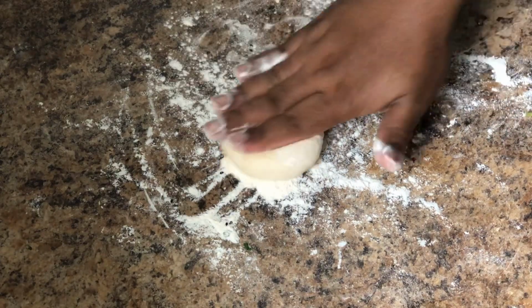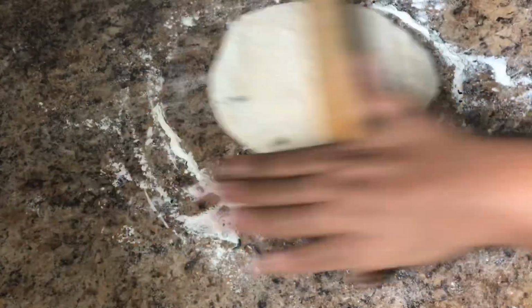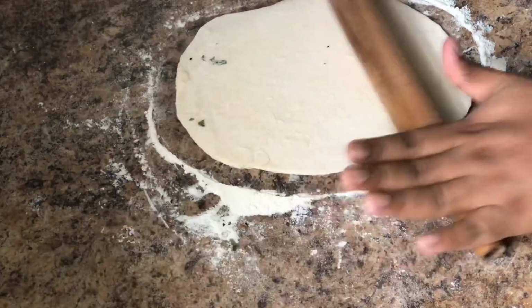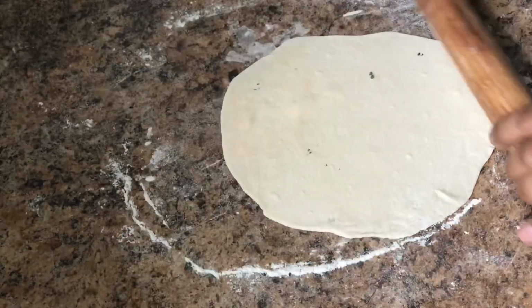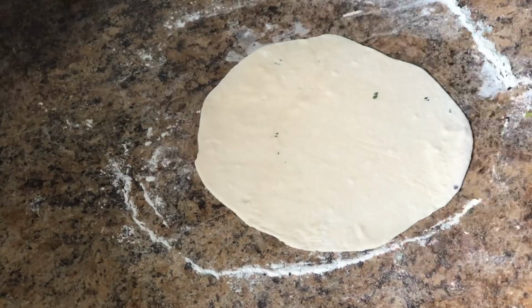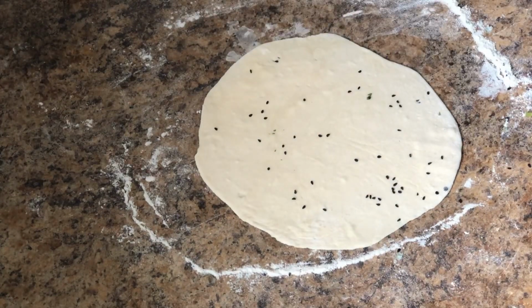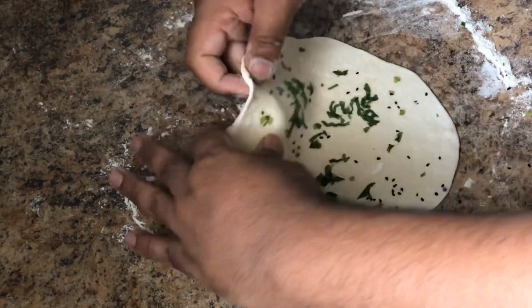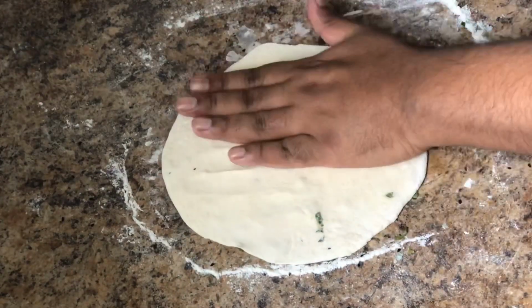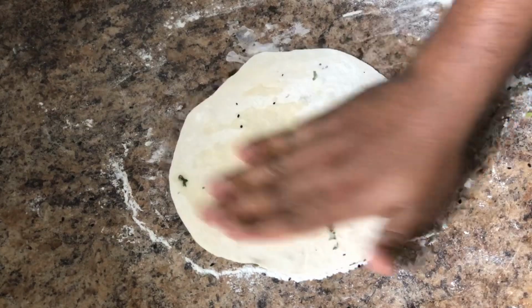So just sprinkling some all-purpose flour and flattening the dough. Shape doesn't matter actually, but you can make it a little bit oval shape. I'm just sprinkling some black cumin and coriander leaves. Now flipping it over, I'm pressing a bit so that it sticks properly. Now I'm just adding some water on it.